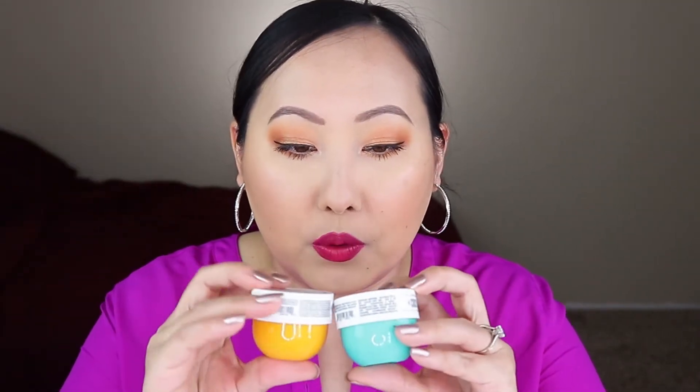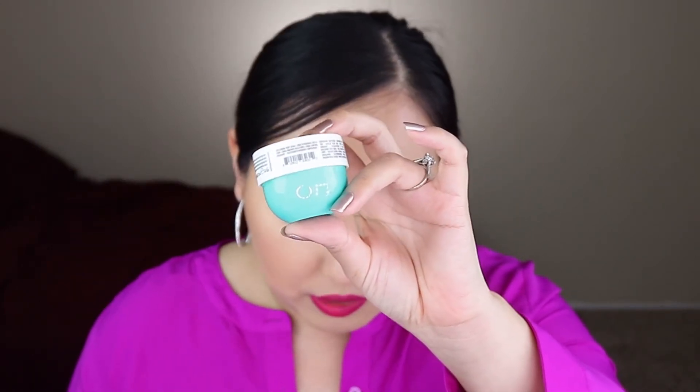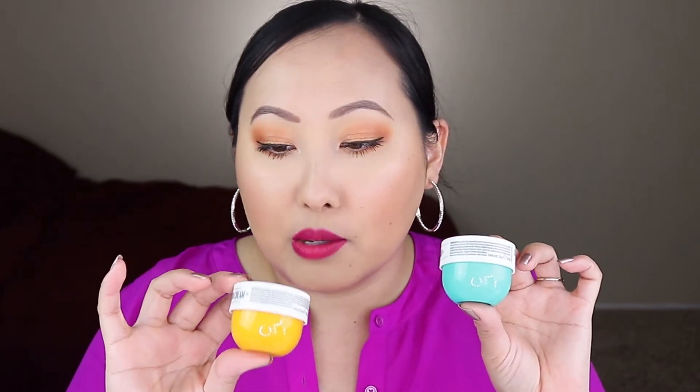Next I got two Brazilian creams — the original Bum Bum Cream in orange packaging and the Coco Cabana Cream. These look like travel size. I've gotten these before, just in different sizes. I love the original Bum Bum Cream so much, but the Coco Cabana is too coconutty for me — the scent smells really fake in my opinion. I'm glad I got the original, but I would have preferred a full size of one rather than one of each.